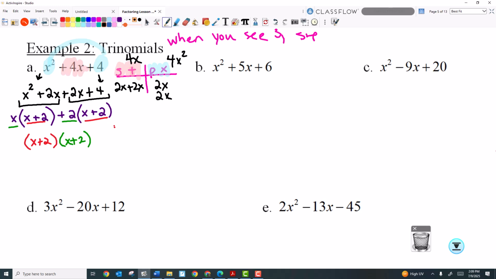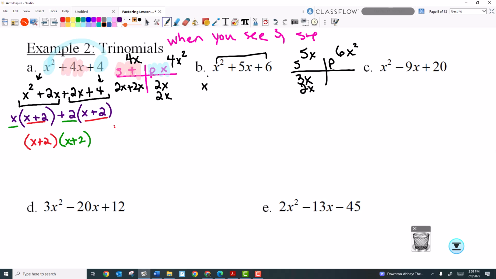So let's just do that again. If you remember from high school, sum is the middle term, product is first times last. You can use a shortcut on these, but if you're not sure when you can use your shortcut, then just don't use your shortcut. So I'm showing you the long way on the easy one so that you'll be able to do it on the harder ones. So what multiplies to give you 6 and adds to give you 5? So that's 3 and 2.